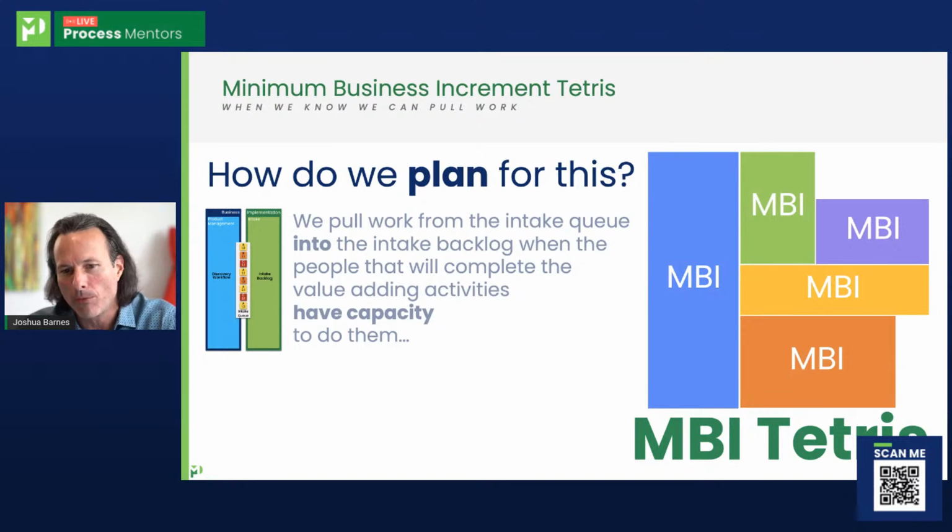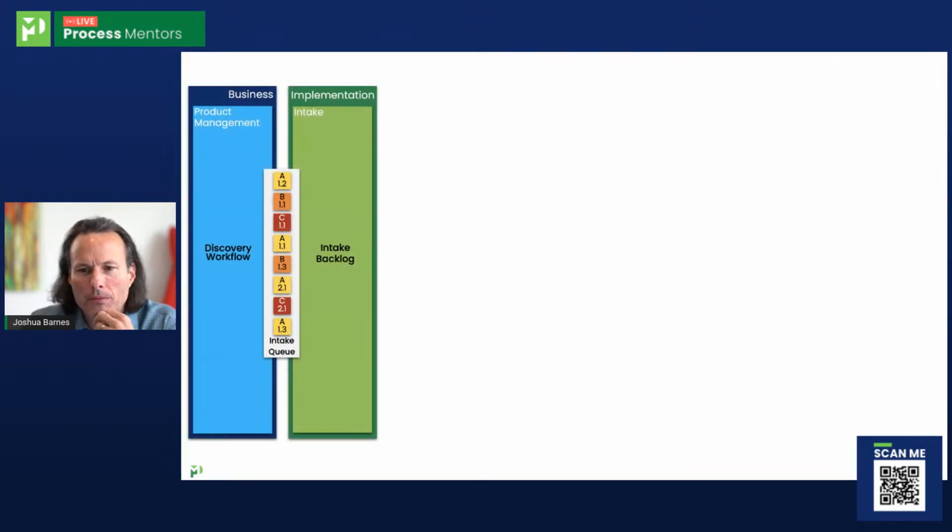And when you've got 4 of them that build a solid approach at the bottom, right, you get kind of credit for that, you keep building upon it. And it's that mindset that I'm using for this MBI Tetris and how we can do this type of planning. So let's take a look at what the setup of this would be.